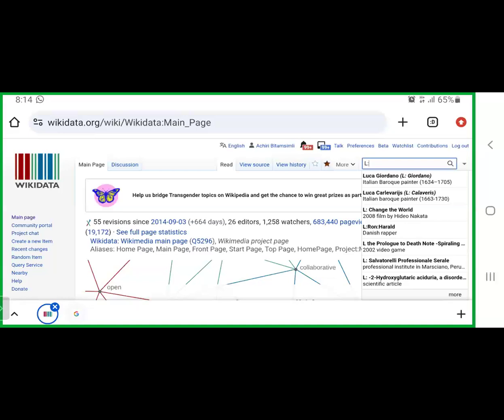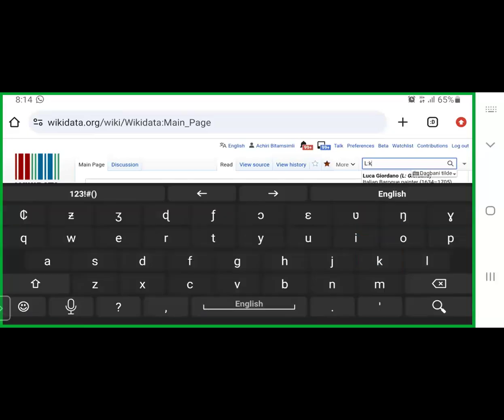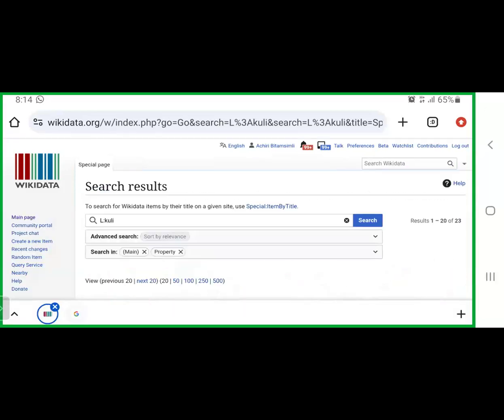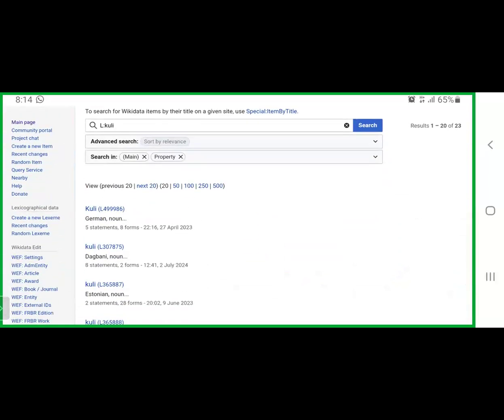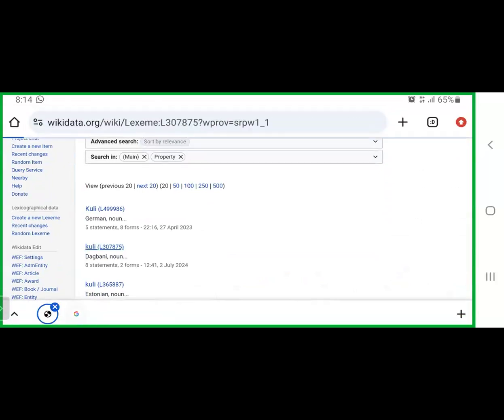Demonstration. Now let me search for this lesson in Dagbani.